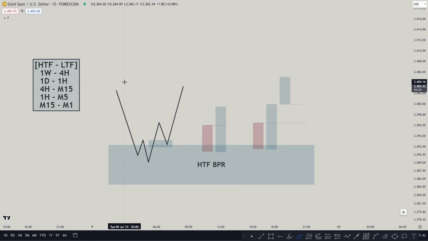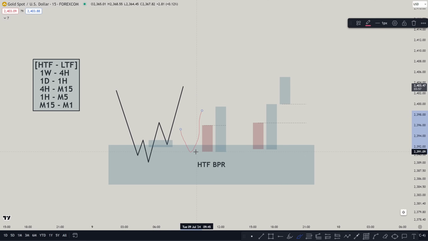All I'm looking for is a valid confirmation, any type of entry that you prefer to enter a trade: a creation of a fair value gap, a CISD, or the 2022 mentorship model, which is a sweep, market structure shift with a fair value gap, or you could also look for another PPR on the lower time frame created here, right? So any of those entries is valid as long as you pick the valid PPR that is also aligning with another level. It's even better to look at it this way.